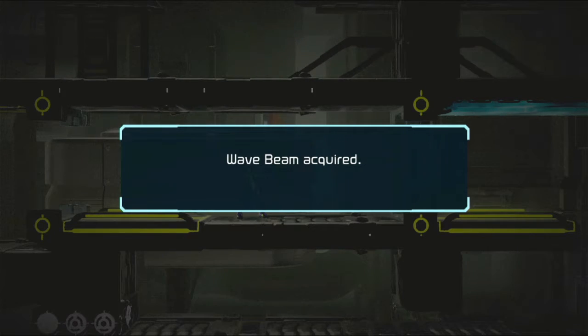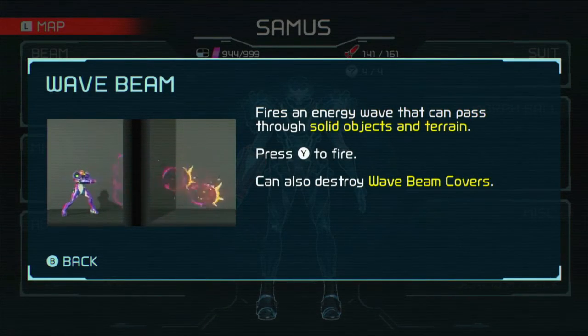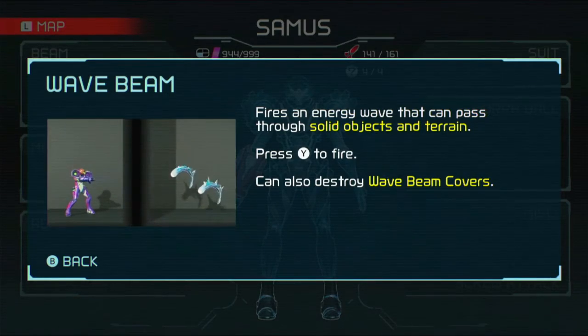Wave beam acquired. Fires an energy wave that can pass through solid objects and terrain. Press Y to fire. Can also destroy wave beam covers.